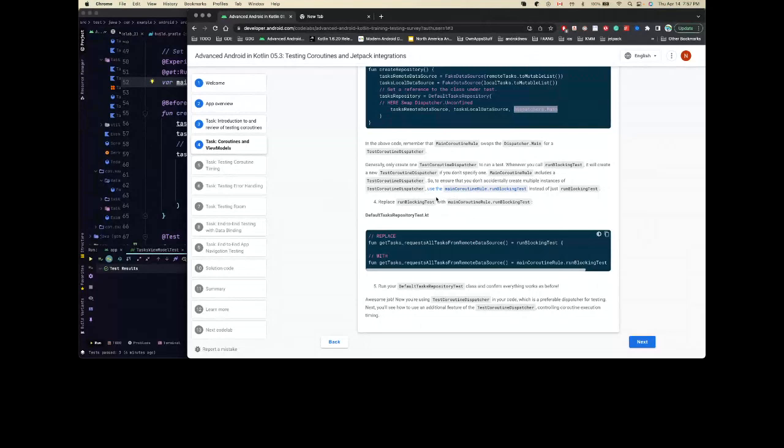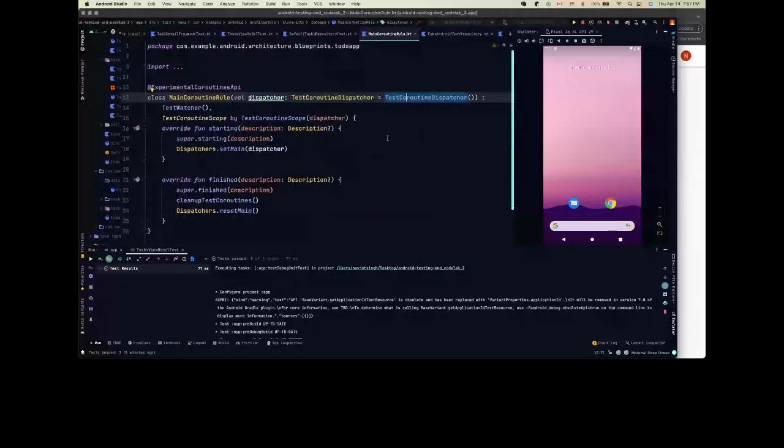If you have 5 tests using runBlockingTest, they all create their own test coroutine dispatchers. But the main coroutine rule that we just added also includes its dispatcher. So if you see the main coroutine rule here, it also has a dispatcher here.